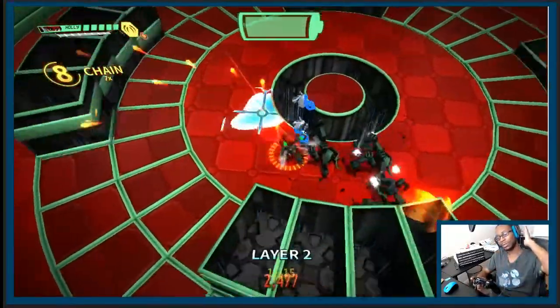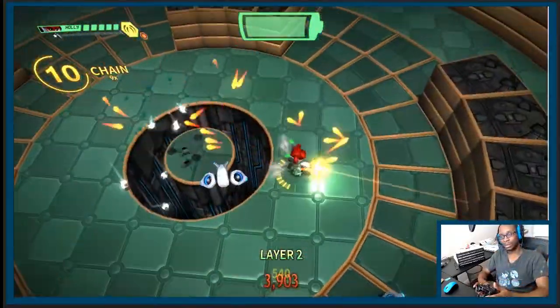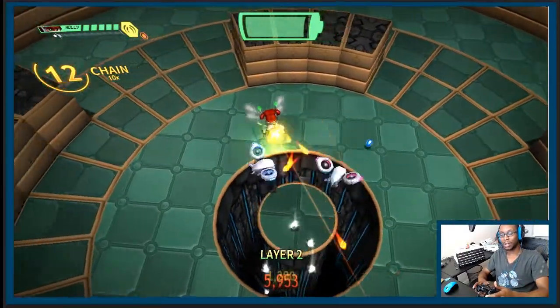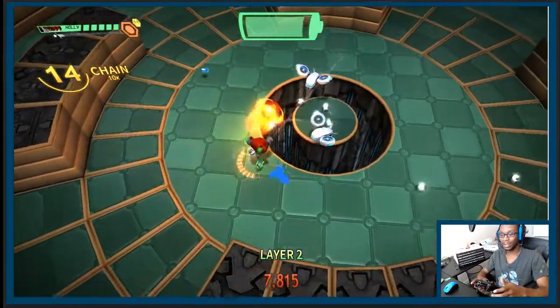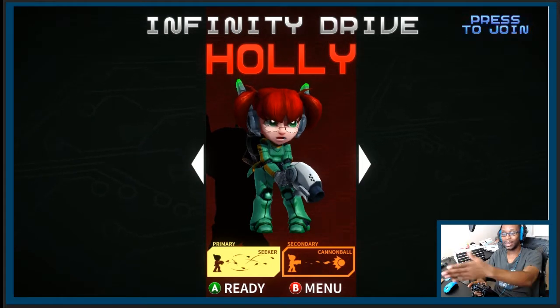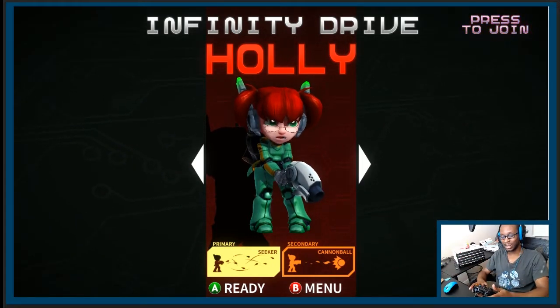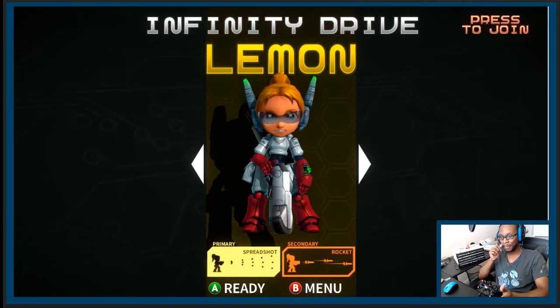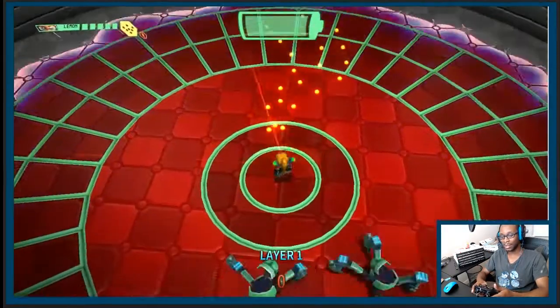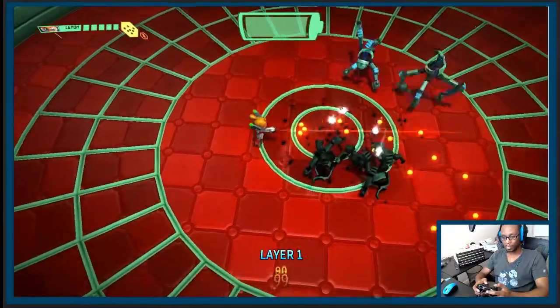So Holly is pretty cool for players who are really good at aiming at moving targets with really slow moving projectiles. You have to really set your aim ahead of where they're going to be and line up your enemies and do all this stuff like that. Lemon has a standard Contra style spread shot, but her rockets have splash damage, which makes them really powerful.